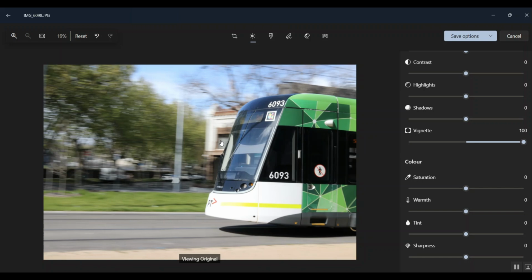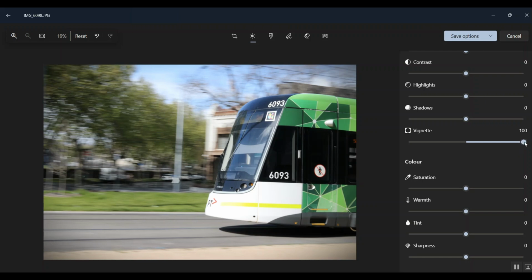Just use your cursor. I'm using a laptop, and you see down here it says viewing original. That's how it looks. If you let go, it shows you the effect of the vignetting. Now, what's interesting, if you bring it back to neutral and go this way, it lightens the corners. Again, press this, that's the original. So you can have lighter corners, and depending on the image, it can be more effective, but I'm going with the dark one for this particular photograph. But again, you can see how there are all sorts of different images that could really be suited to that.